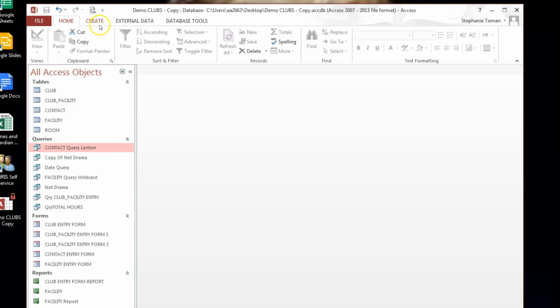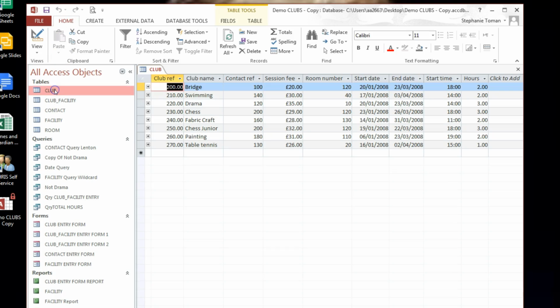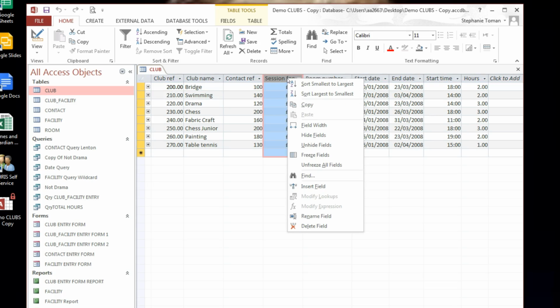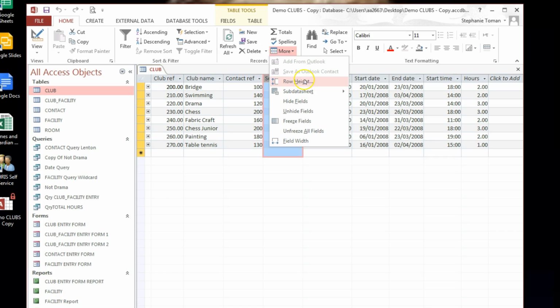So if we look at the Home tab, there's not a lot going on compared to some of the others. If I just double click on a table to open things up, it lights up a little bit. We've got our usual cut, copy, paste, etc. We've got a sorting and filtering area we'll be looking at later. Ways of deleting stuff, so we can right click a record and delete, or we can highlight a record like that and use that delete. With a right click down, we can change the field widths, etc., and the same for rows. Or you can use this area here for row height and column widths.